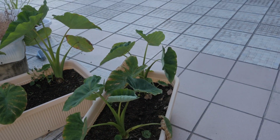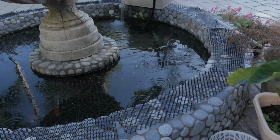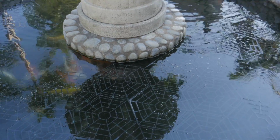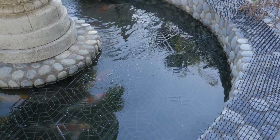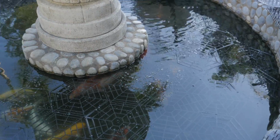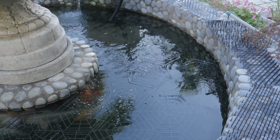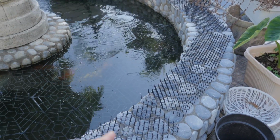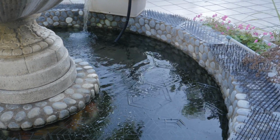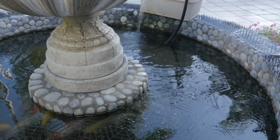This is my taro. It's going well. I think I need a skimmer for my pond. I have just changed the water, and you can see it has a slimy top on the surface of the water, like this side. I'll put the clips, like you can see I also put something like this. The reason is, let me show you the clips at the end of the video. So I need a skimmer or something to skim the surface of the pond.